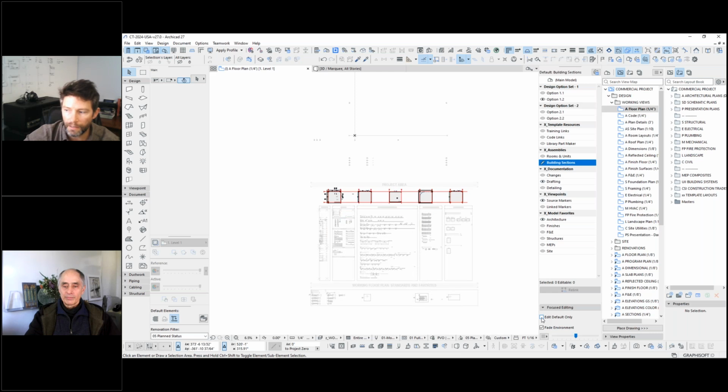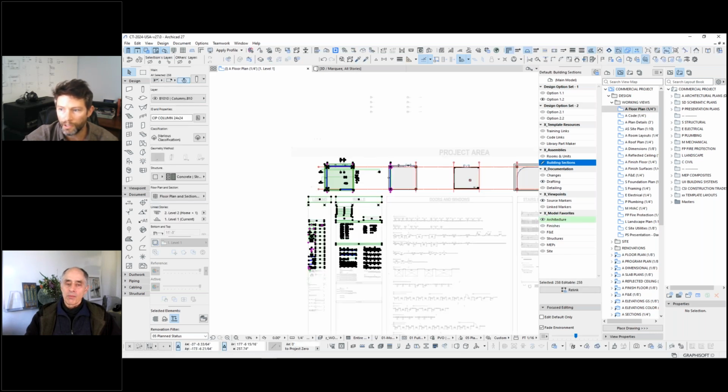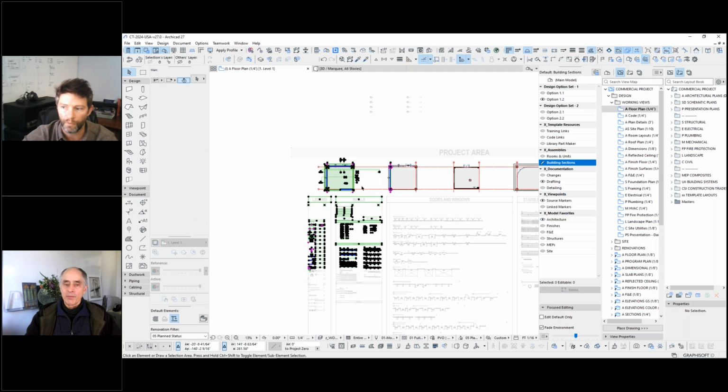There's also this edit default only, which is a really useful box if you want to go in and select a certain area of your project that has content associated with this design option. So for example, if I didn't have that selected and I wanted to grab all of this content here, you can see how it's grabbing a lot of the other place favorites.